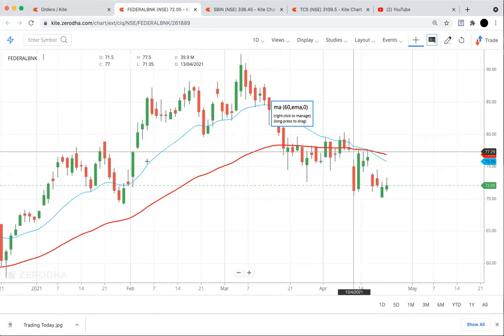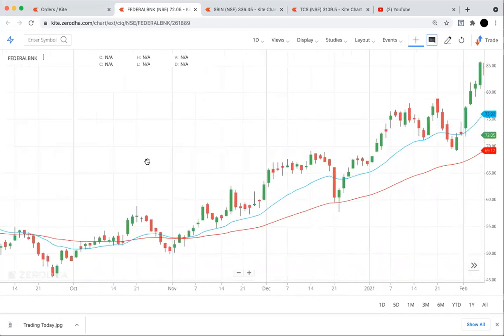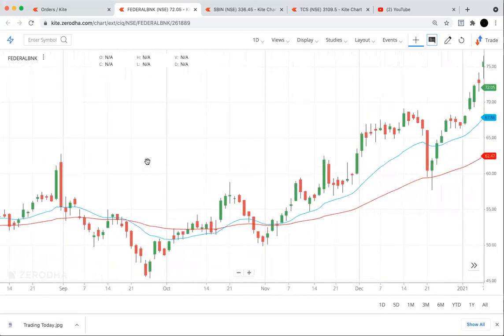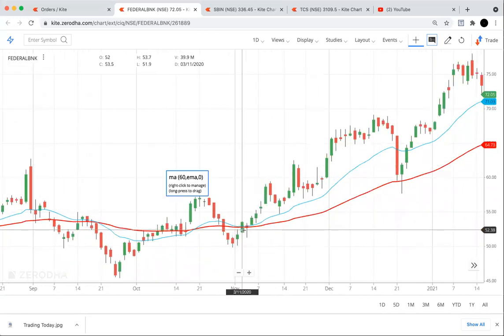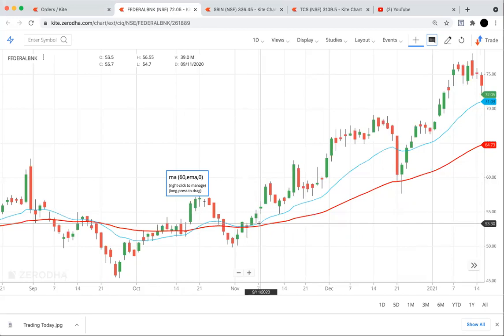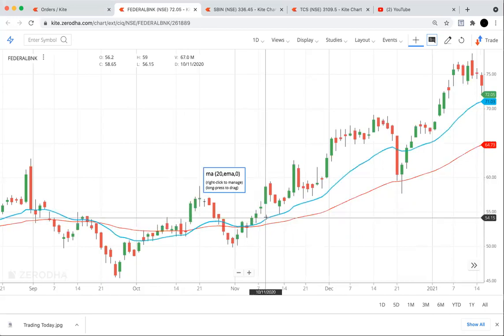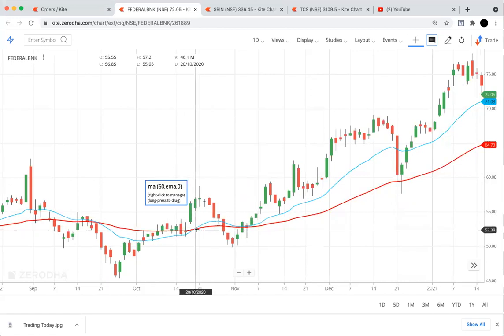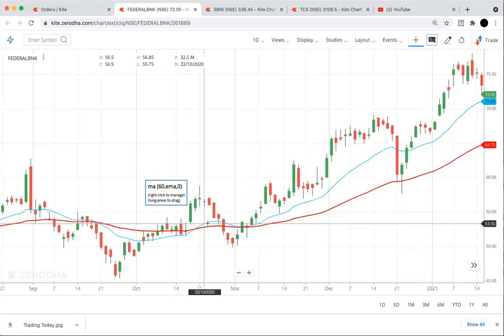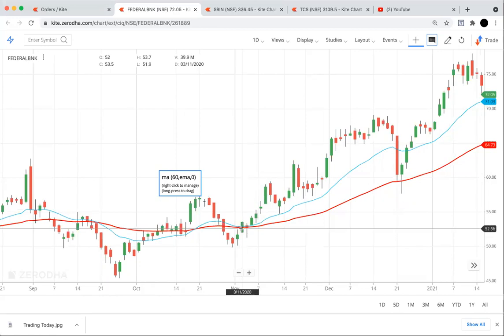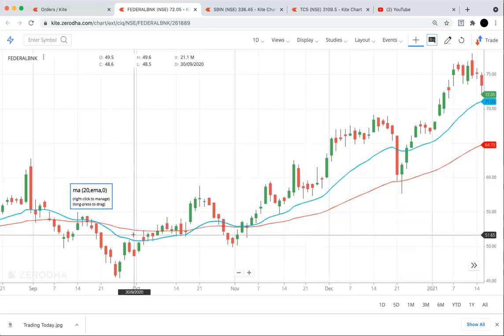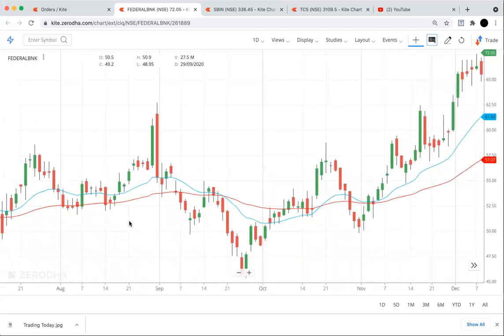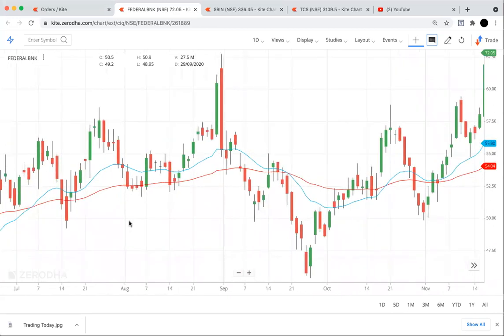So what you do is make a watch list of stocks and look for stocks where the 20-day moving average is just crossing above the 60-day moving average, and buy soon after that. Soon after it crosses, get into it and then stick with it. Now, once in a while, you'll have a false breakout. Like, see, it went up and then it went down again. So if it does that, you may have to get out. See, here again, it went up, right? And then it went down and stayed down for a while.